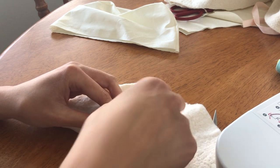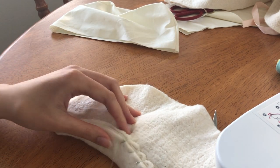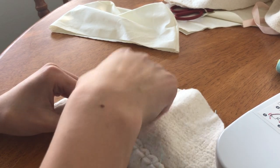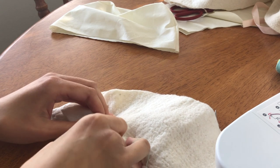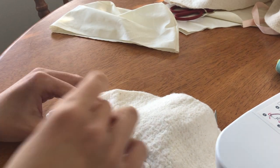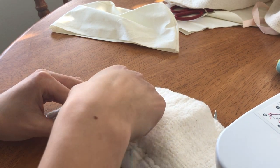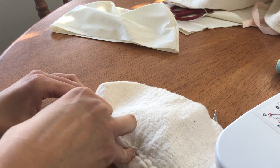I think it all comes down to they're just shapes. So as long as you have the general shapes, then no matter what, your skirt's going to look like a skirt. Obviously, it's not going to be exactly like if you were to follow a pattern, but no one can really tell. And at least that's what I go for, the oh, no one can really tell sort of look. As long as it looks something like what I'm after, then I'm happy with that. And that is exactly what I'm doing with this bum pad. No one can tell, but as long as it provides the shape and support that I am looking for, then that's all that matters.